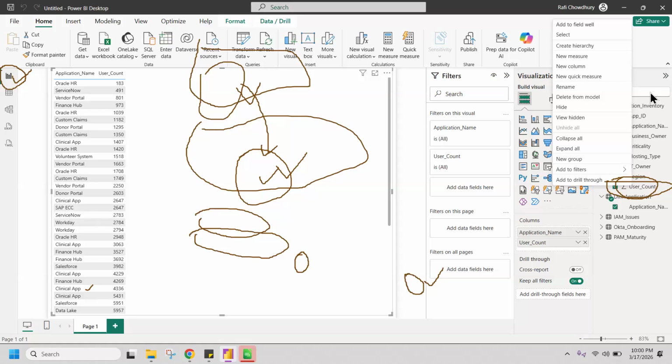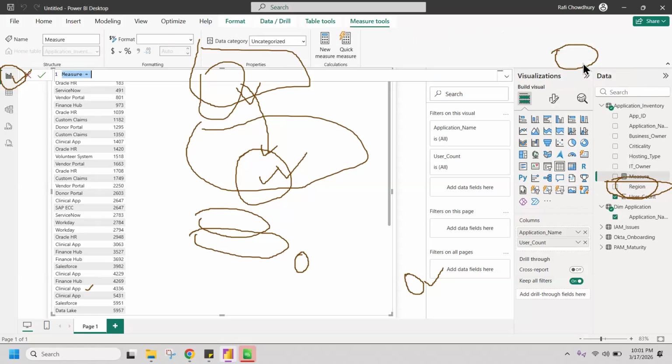Click on user count, right click, and click on new measure.